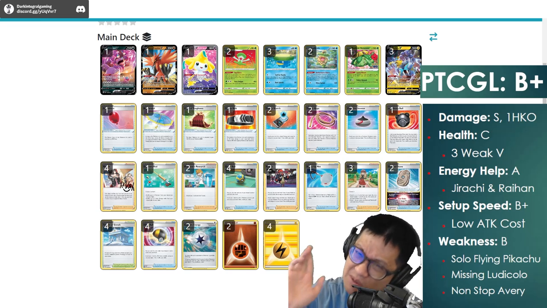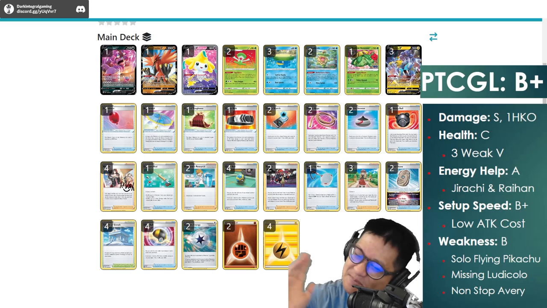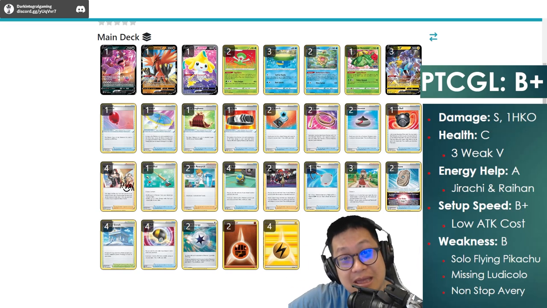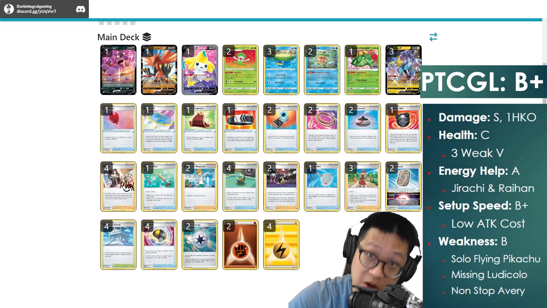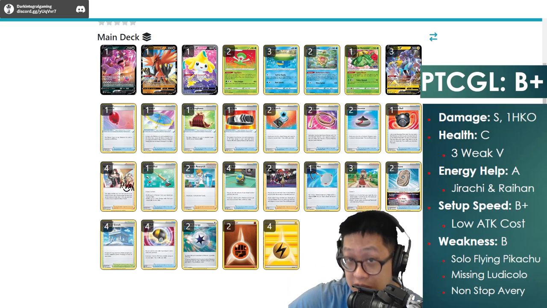Energy-wise, I'm going to give you an A. Very low energy cost with Jirachi and with Raihan. It's easy to chain those three very weak, but very cheap V Pokemon. Speed-wise, it's a B plus. It can go first. It's fast setup. The only thing you have to worry about is the Lumbre Ludicolo line, because if you don't get Ludicolo when you need that Ludicolo, you're gonna lose.